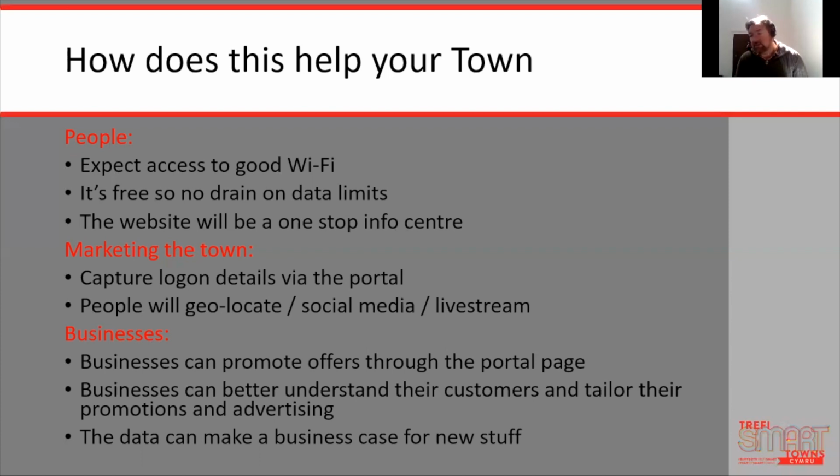Businesses then also be able to promote offers. Maybe they could have a different portal page, and then they could have special offers on there. And also from the data that's been interpreted, maybe that will help them make better decisions in terms of maybe opening times or what days are busy for them, maybe staffing rotas, comparison with what comes in on the till in terms of footfall, and decisions like that can be made.